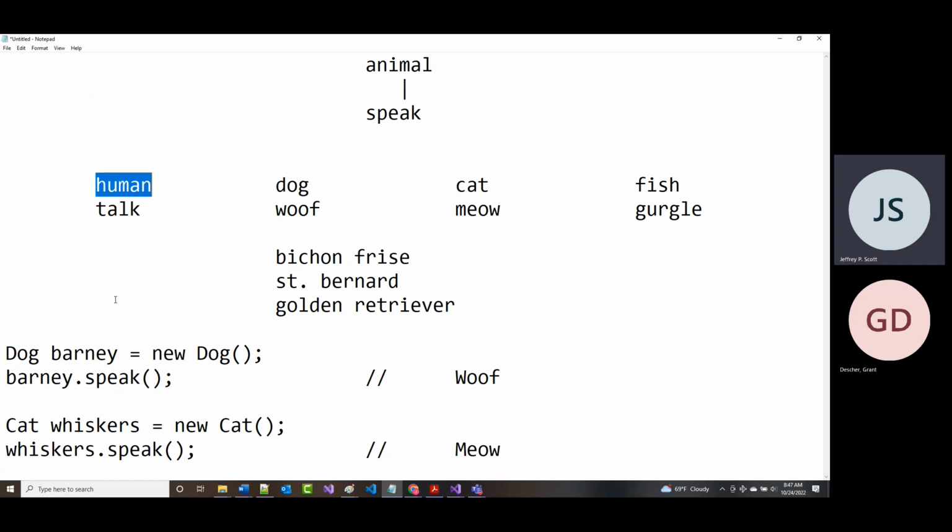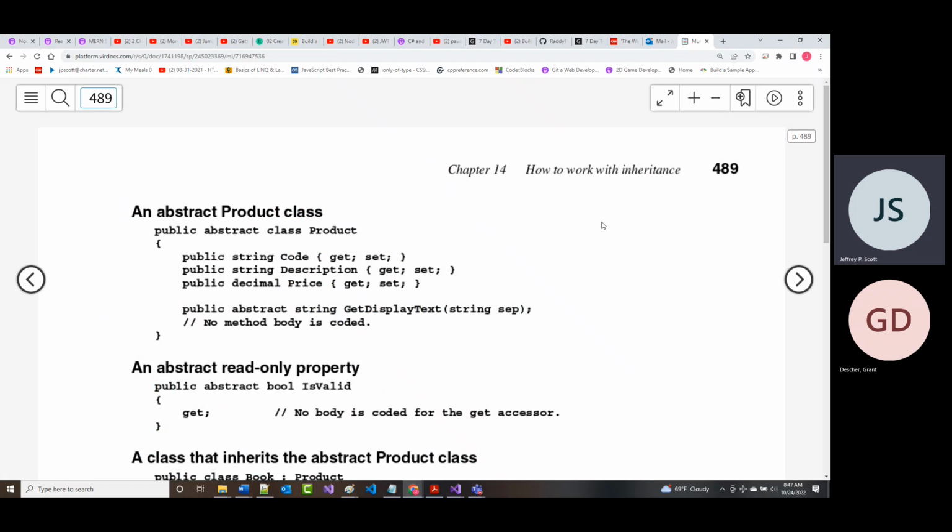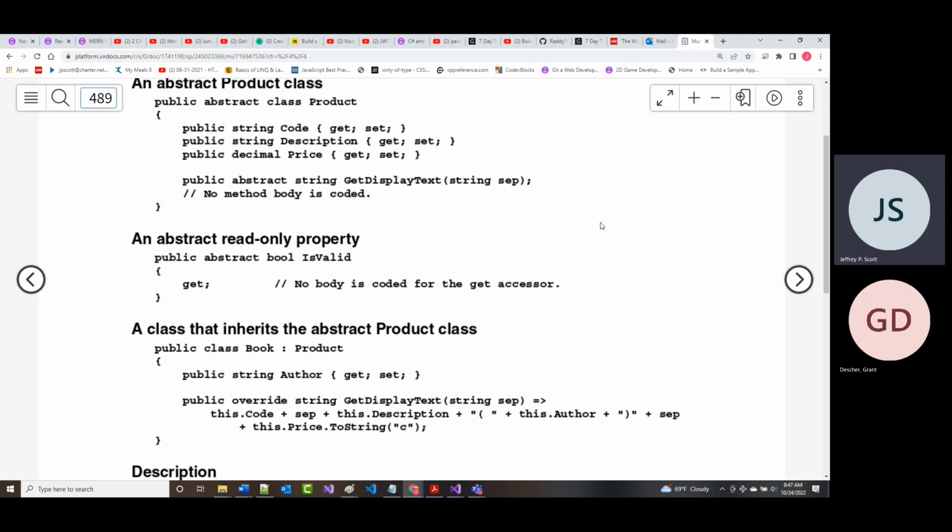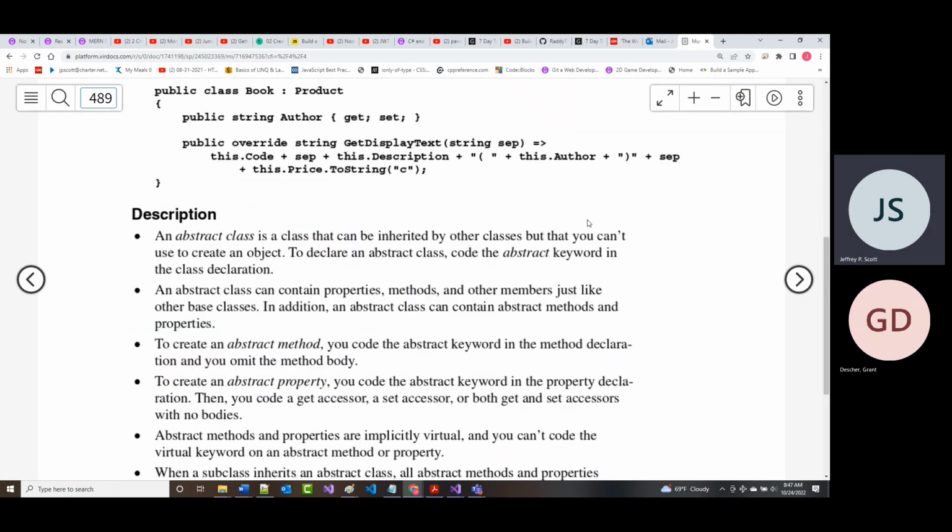So when you make something abstract, you're saying that it cannot be instantiated. When you make something sealed, you say that it is on the bottom leg, so to speak, of the inheritance hierarchy, that you cannot make a child class from it. And that's what they get to in here.